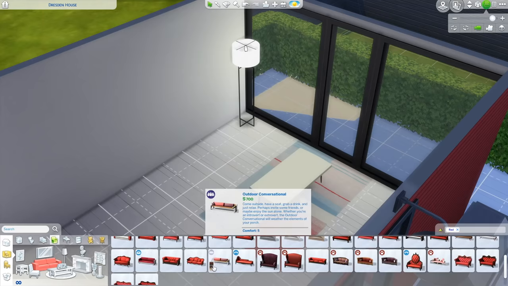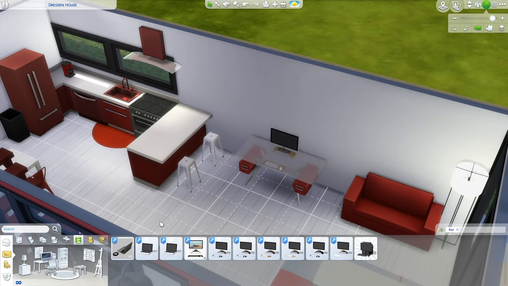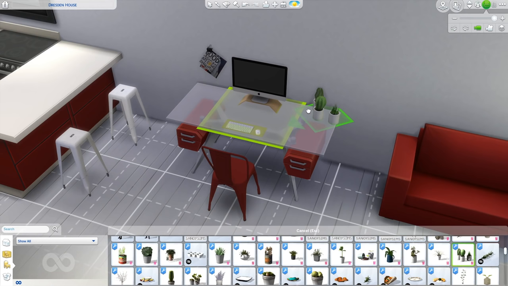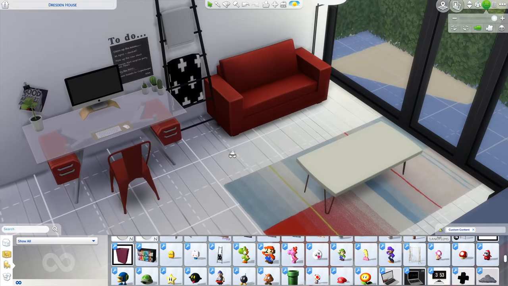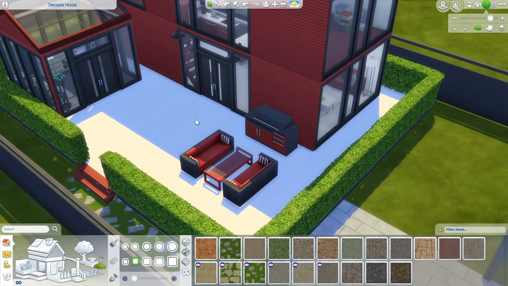I decided to keep the living room pretty simple by just adding a small red couch, a little white coffee table, and a red stand for the TV. Then right next to the couch, I have the desk area, so I just added a little red desk with a chair. And then I just added a computer and some clutter. I added a few more decorations to the inside of the house, and then on the outside, I added a pergola above the sitting area, and that's pretty much it.